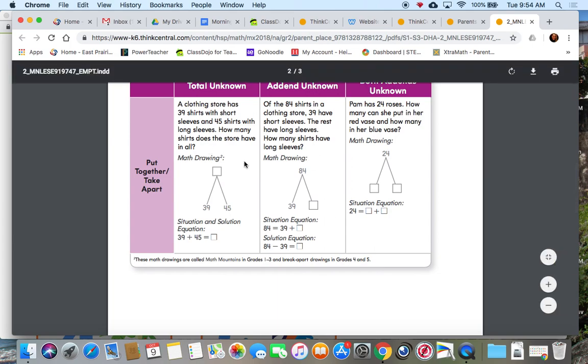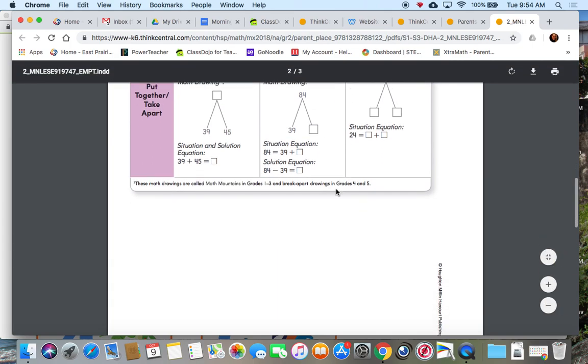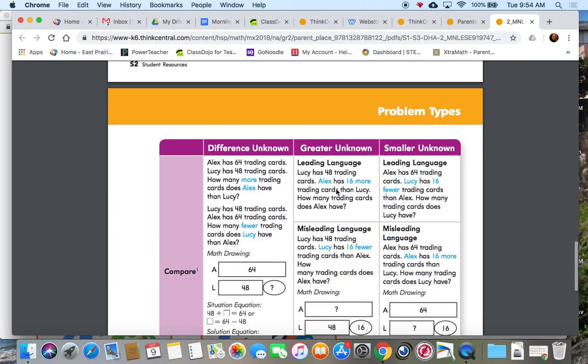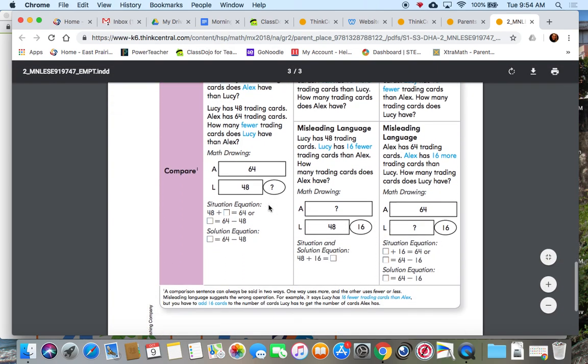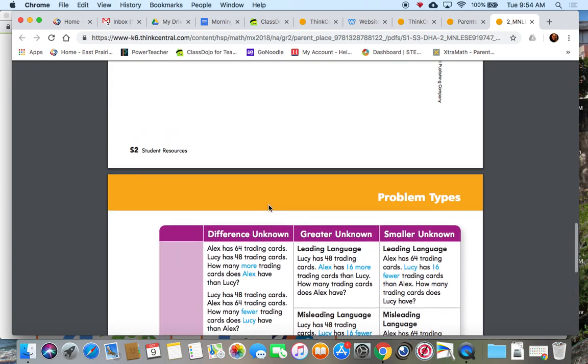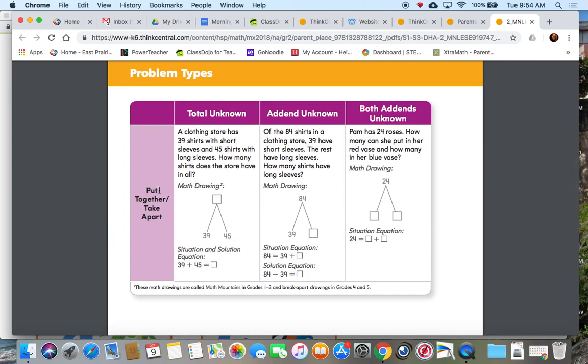And you can see the different types of drawings that they might use when it asks for them to show a drawing. These are comparison problems. And I don't think I mentioned these, put together and take apart. So again, what I tell the children too is that in math, there's always more than one way to solve most problems.